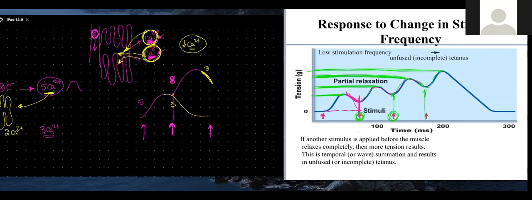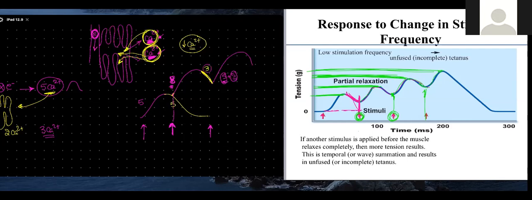So how many would I be releasing in response to this stimulus? I will release 5. So 5 new ones that will get released and 5 from the previous contraction, because you didn't reuptake those 8 back to the sarcoplasmic reticulum. You only did move 3 of them back.